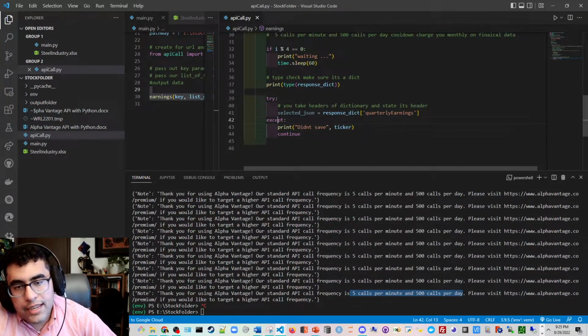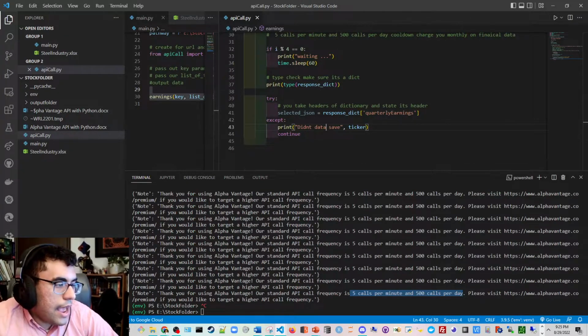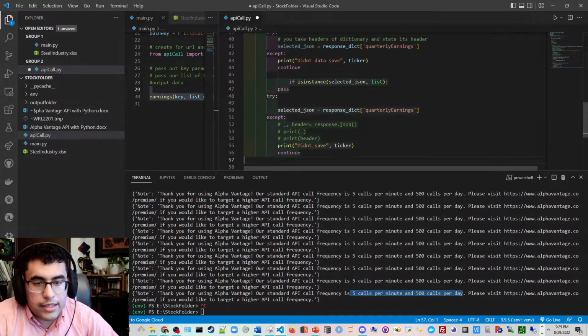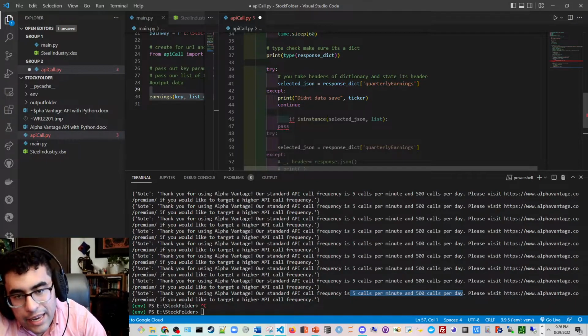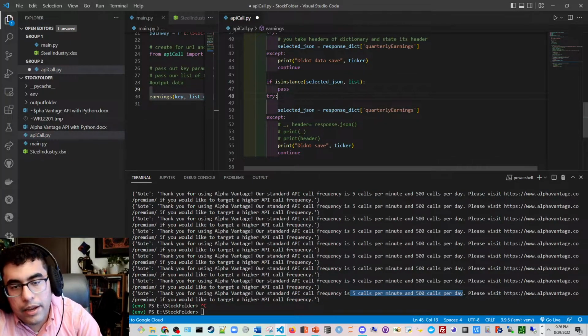And then we'll have an exception. So if this doesn't convert, if I didn't get the data that I selected at this step, we're going to say this ticker didn't save, this data didn't save, right? And now after we try it, we're going to check again that the data converted correctly. What's happening here is that I have to fix this, the indentation is not working.